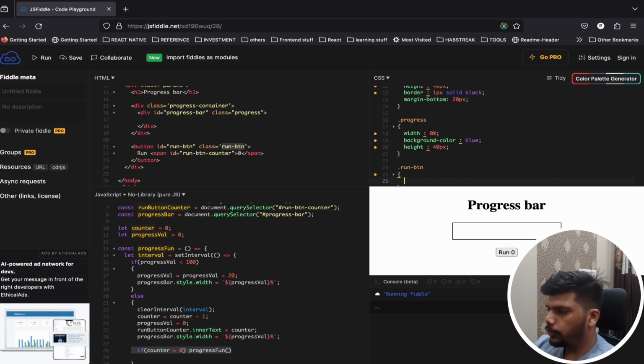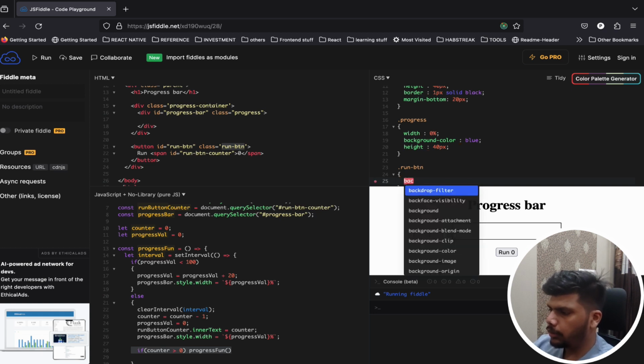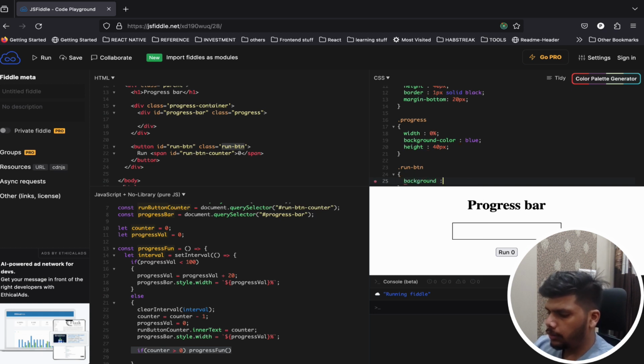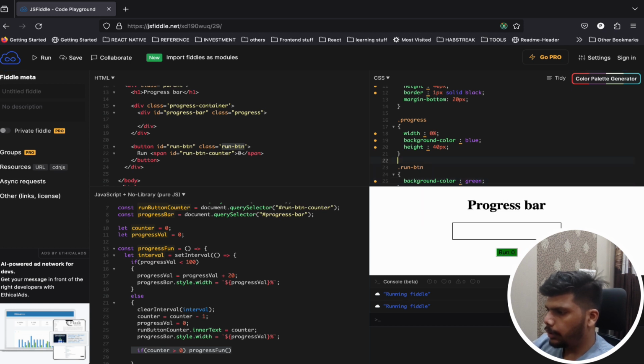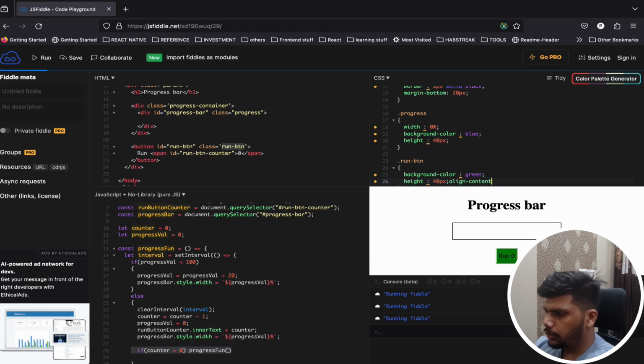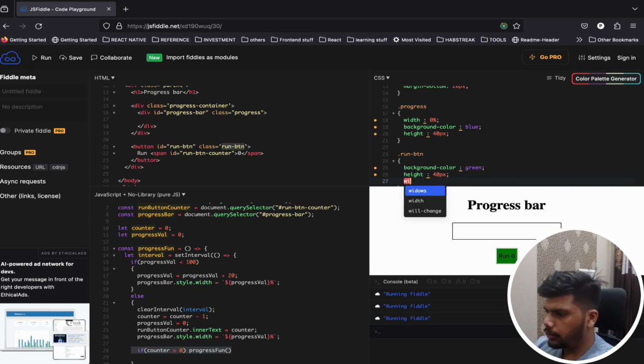I will do background color green, height let's say 40 pixels, width let's say 80 pixels.